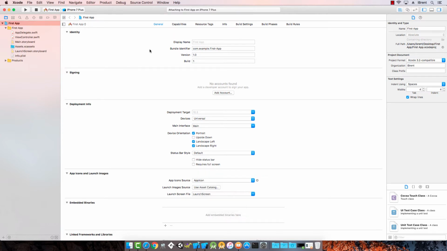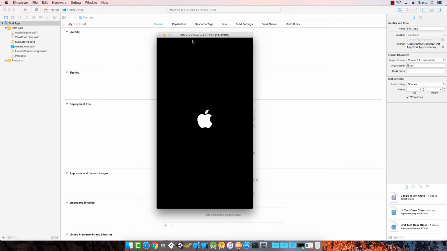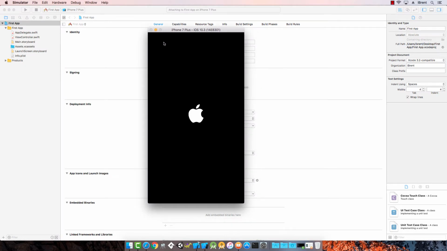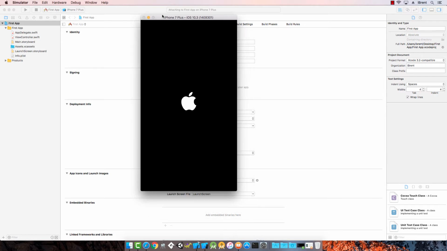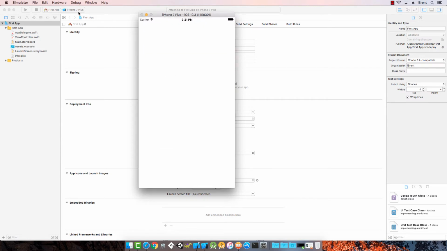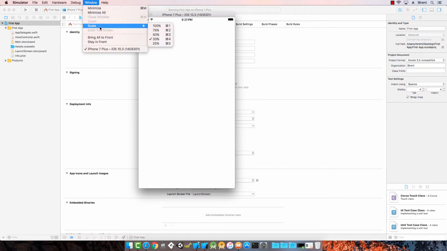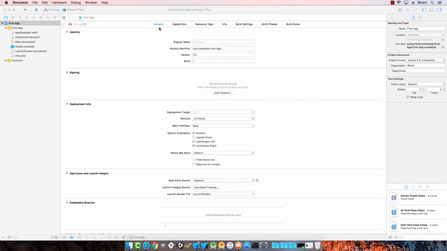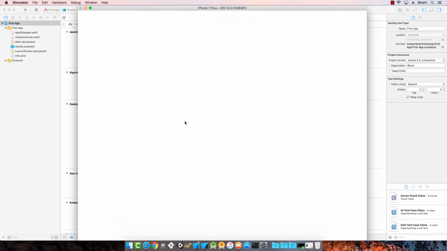First thing it's going to do is build the application. And then it's going to launch what we call the simulator. Now the simulator, and here I've run this before, and notice this says iPhone 7 Plus. Well, when you run it for the first time, it may appear to be much larger. So the way I got to this point is I went over to Window to Scale. Notice how it's set to 33%. So it's scaling down to 33% of the size. Well, let's go to 100%. Well, it went off the screen, but here's what it looks like.